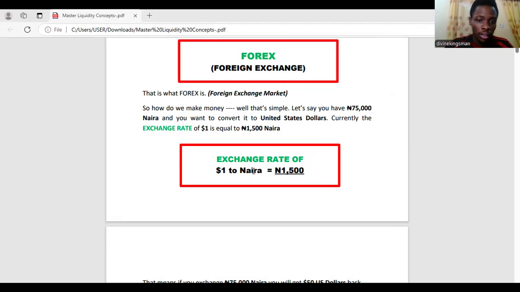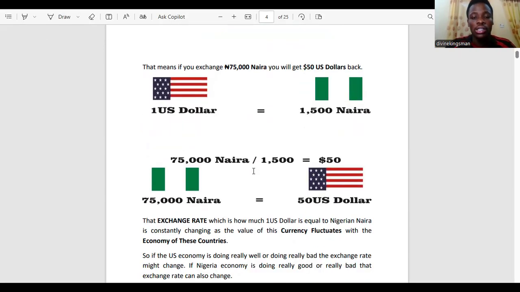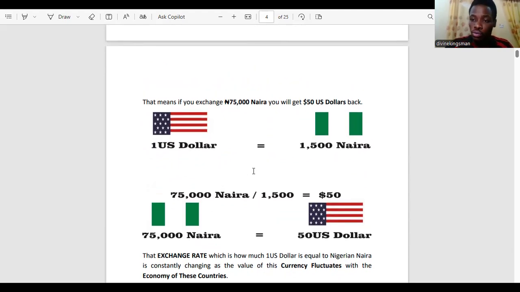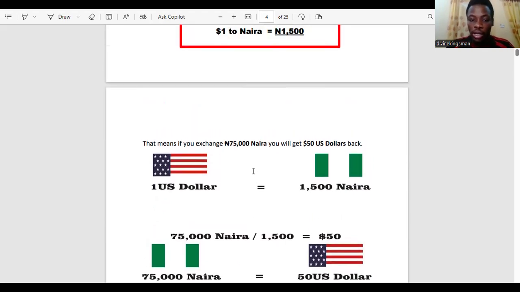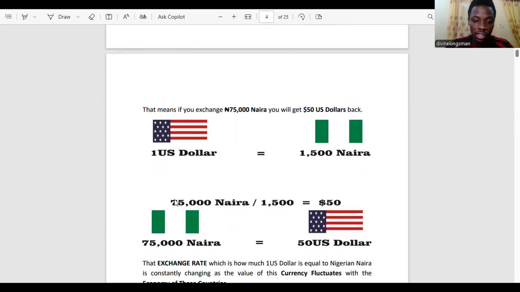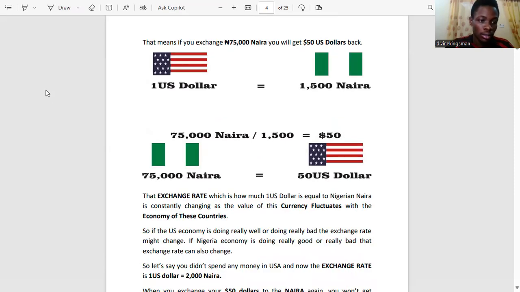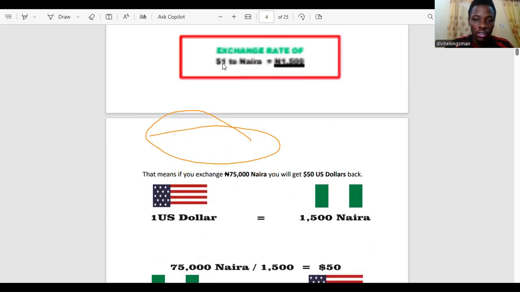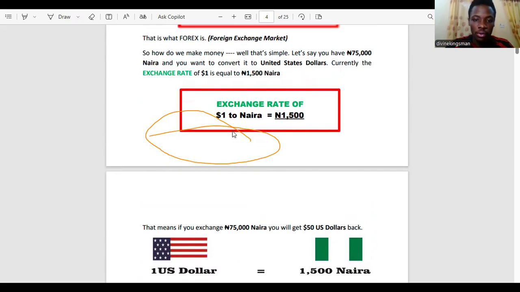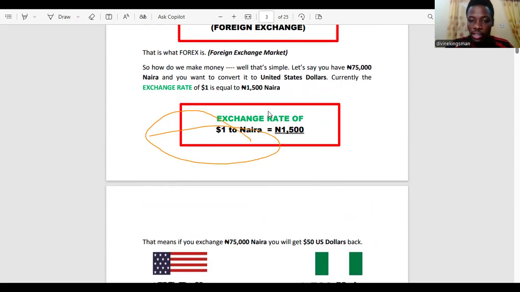So now you have 75,000 naira. If you exchange your 75,000 naira to dollar, how are we going to get it? You have 75,000 naira, and we know the current exchange rate is $1 equals 1.5 naira.